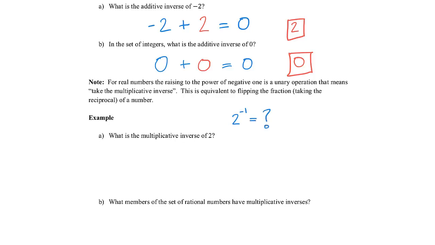What is this? We want to find out what do we multiply 2 by to get back to the identity, which is 1. What do we put right here? How do we figure out what that number is? We just have to solve for that question mark. And after a few moments of thought, we'll realize that this number that we need to place right there is 1/2. So 1/2 is the multiplicative inverse of 2.